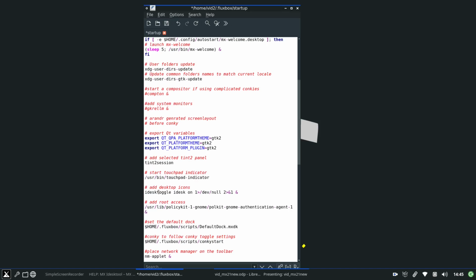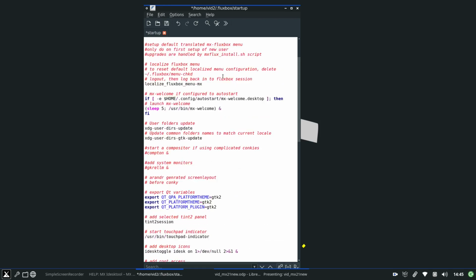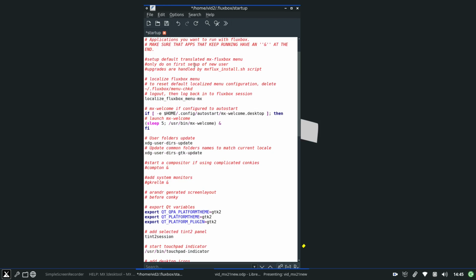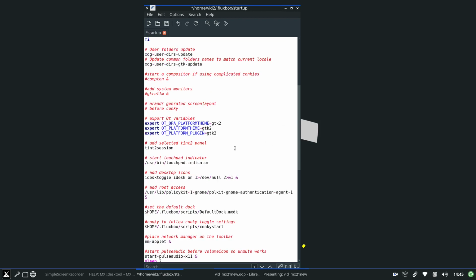So I've made sure I have the right item. So that's the program, and then as it says way up here, make sure that apps that keep running have an ampersand at the end. So I want it to keep running, so I'm going to add an ampersand right at the end there. And then I'm going to save it.